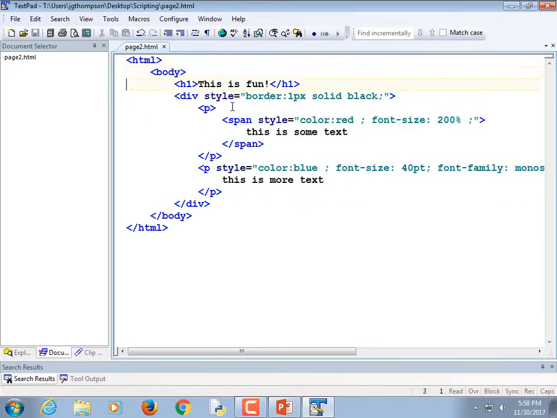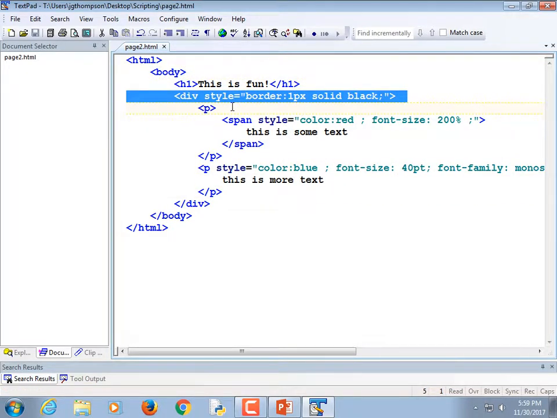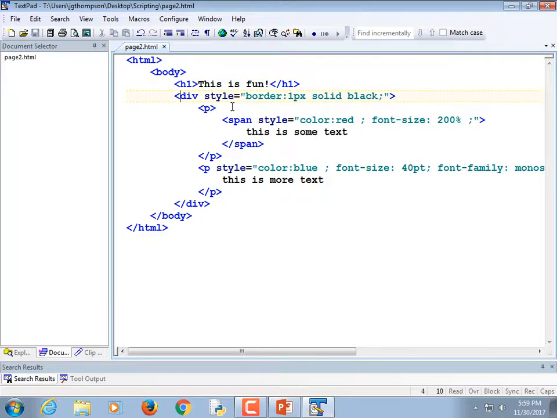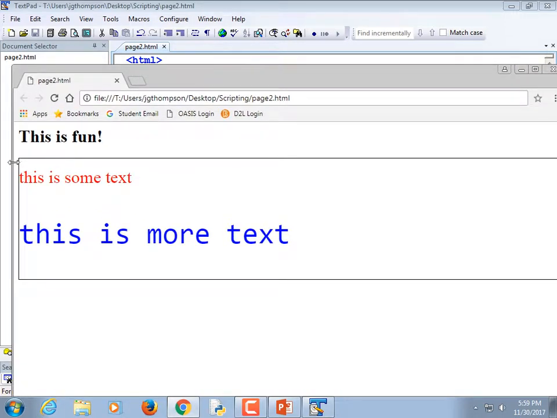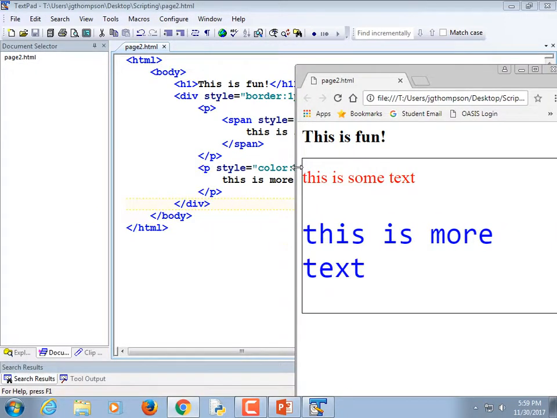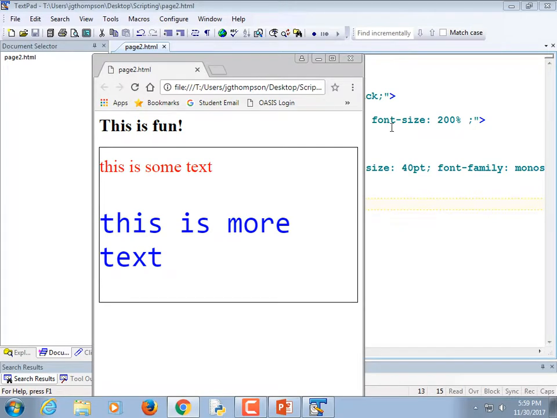So we've just added that tag with this attribute, with this style attribute, and we close it there. Let's save it and run it. And there we get our border around it. That's showing that particular division.